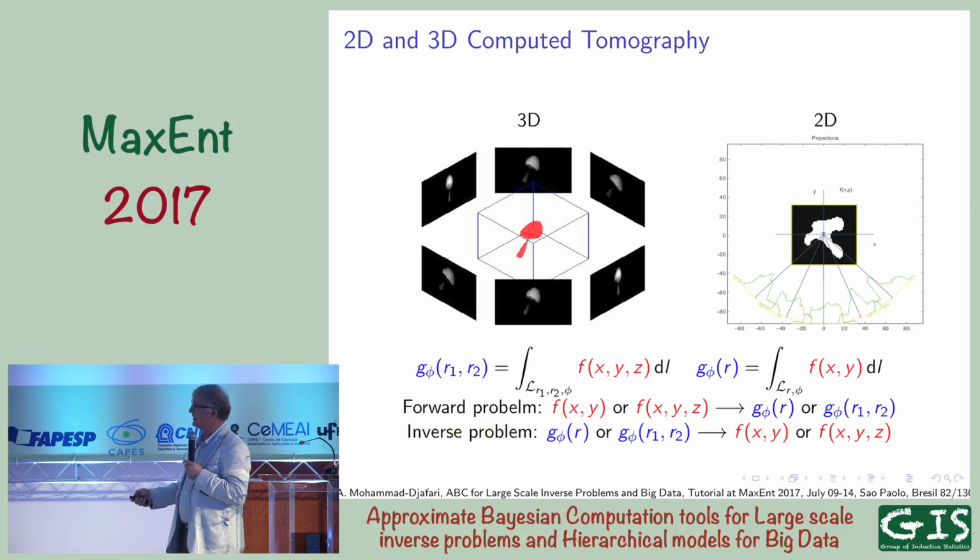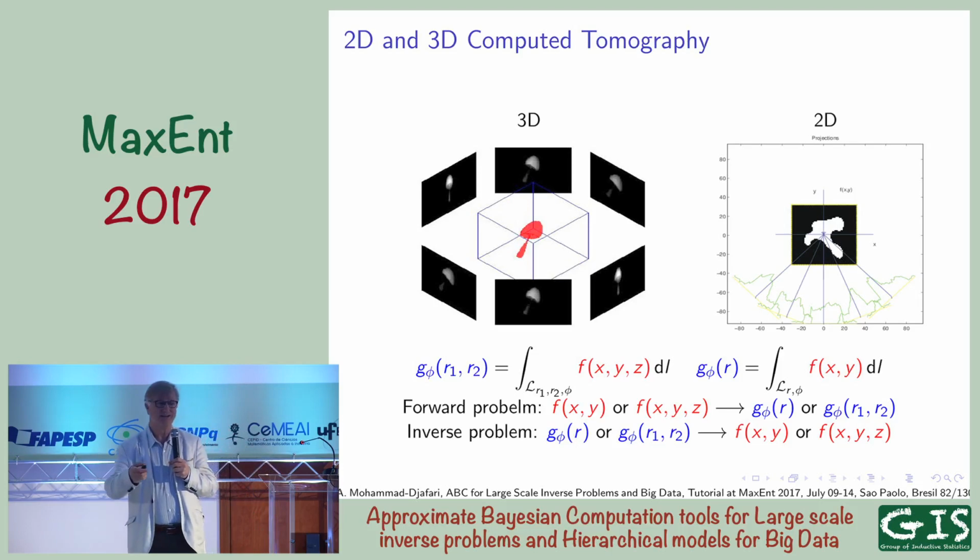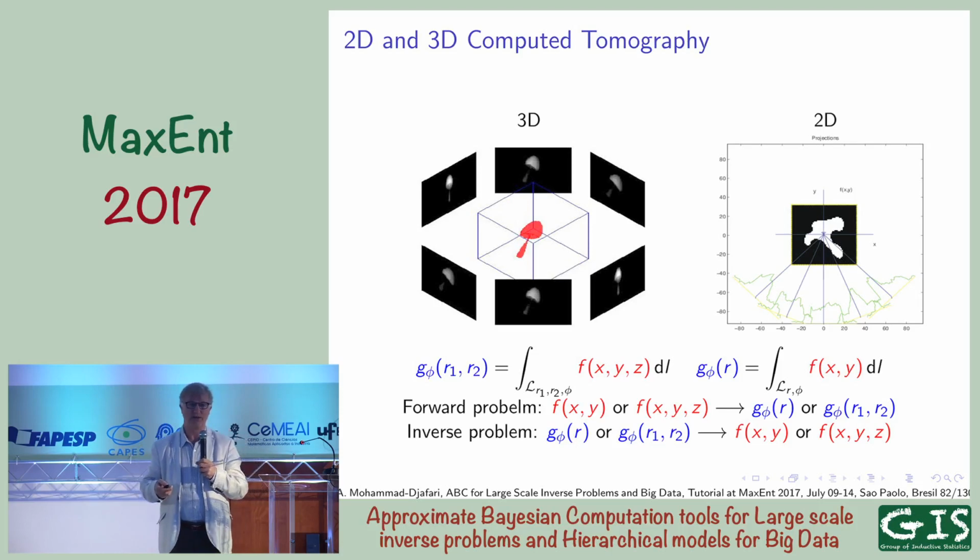This is an example not in medical imaging, but in non-destructive testing, where you have a metallic object, and you know that there may be a hole inside, and you are looking to see the shape of this hole, if there is one, to decide if it is dangerous or not. You obtain different radiographies around, and from these radiographies, you try to find a 3D representation of the inside of the object. For the 2D case, if you do all these things for one section, you obtain this kind of picture.